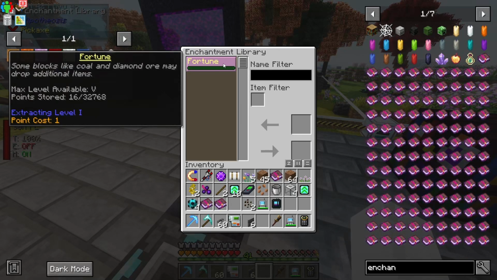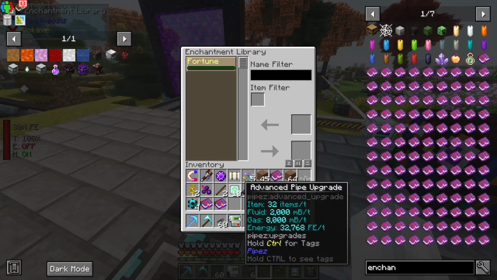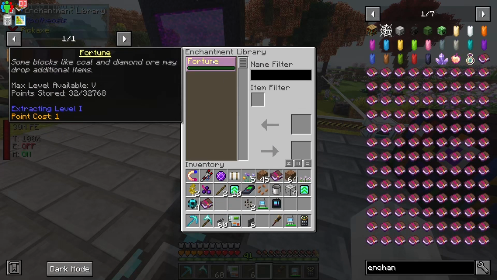So already, that concept, insanely good, right? And it's for free, you know what I mean? We don't have to use experience, we don't have to open an anvil and try to mold all these books together. We just do that. So if I chuck in another fortune 5 book, we're now up to, what do you call it, points stored 32.